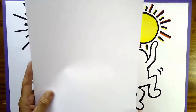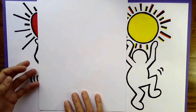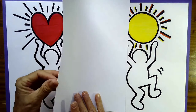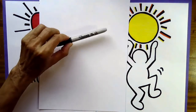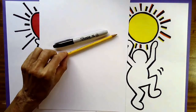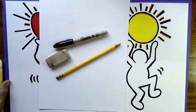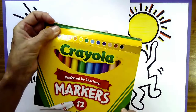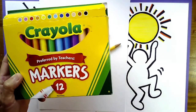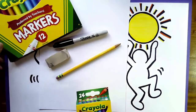The first item I'm going to have you gather is some paper. Just go over to your printer and get some regular pieces of paper — get a couple sheets. The other thing you need is a marker of some sort. I'm going to be using a Sharpie marker, and also a pencil with an eraser. You can use your own extra eraser if you have one. The last thing you'll need is something for coloring — I'm using markers, but crayons will work just as well.